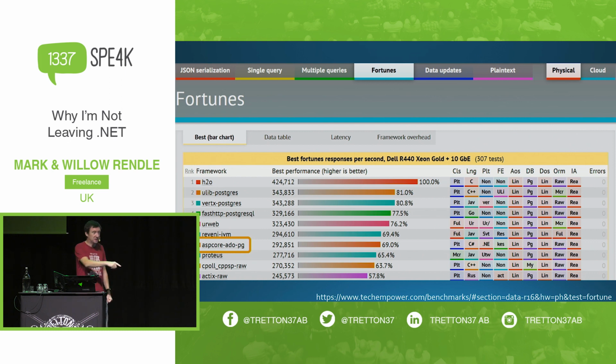And he went, right, you see this, TechEmpower? I want us up there. And they went, right, we'll do that. And now, the plain text test, in the most recent TechEmpower, it's number 11, but there's like 1 percentage point covering the whole of the top 15 or something. The really nice thing now is that real applications using databases have got fast as well. So we've got the PostgreSQL provider all optimized and sped up, and now the Fortunes test on TechEmpower actually does a query against a database and returns data out. And so we're number 7 in that at the moment, which is really cool, because that's proper speed, that's representative of stuff.